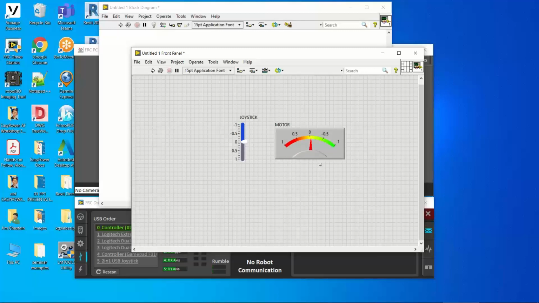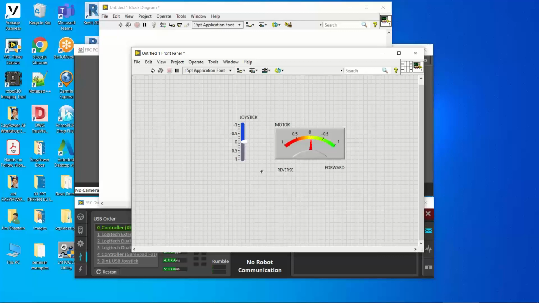Now, good programmers annotate their code, and in LabVIEW, that means we have notations. So I'm going to position the cursor here about 2 rows below the meter, double click, and it shows me I'm starting to type in there. I'm going to say forward, type forward, and then click off of it, and then double click near the left-hand side of the motor and type in reverse.